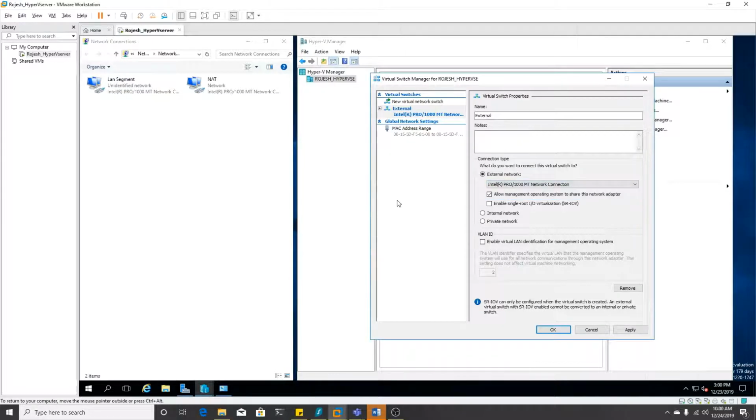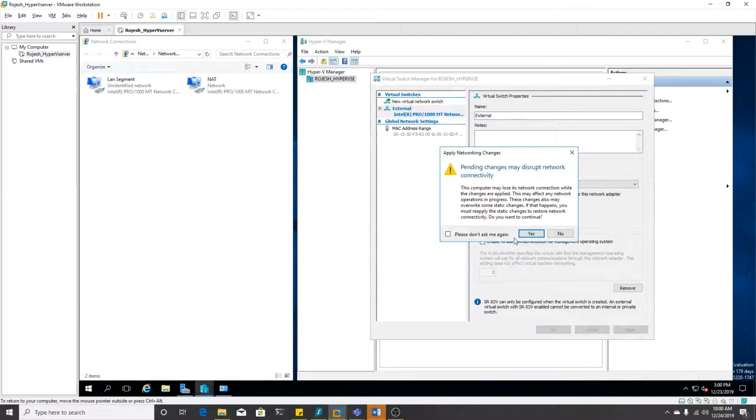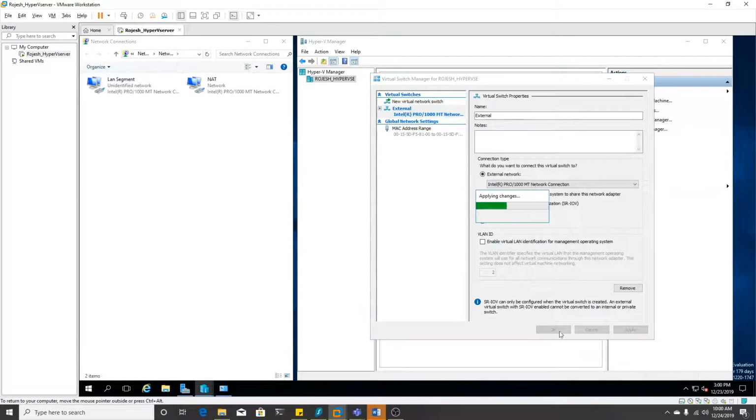So I'll just select the one for now, click apply. You don't have to do anything or click any other settings. And remember, when we create an external switch, it creates a new adapter in your parent partition. This adapter is bridged or combined with the adapter you have chosen over here.